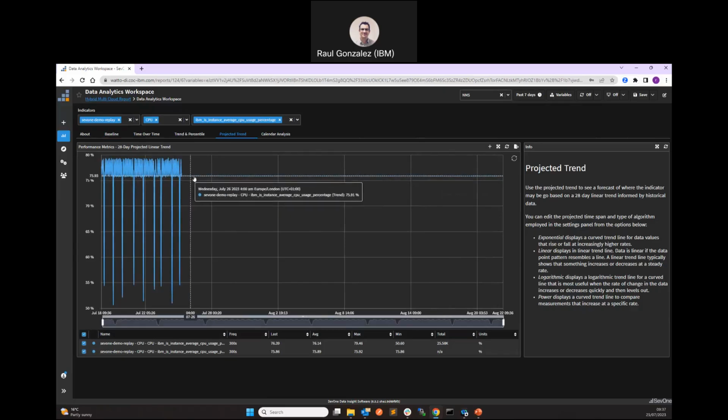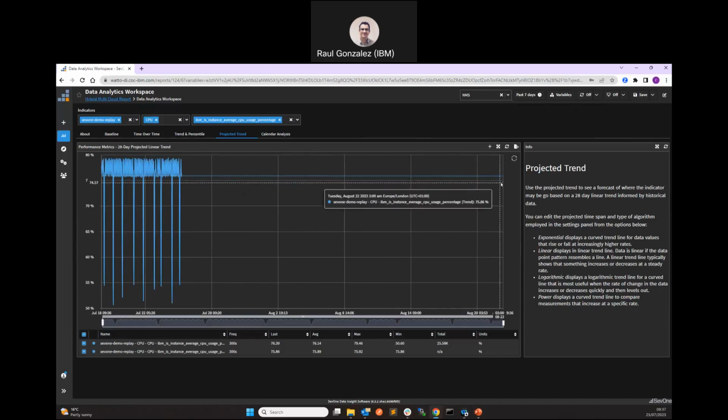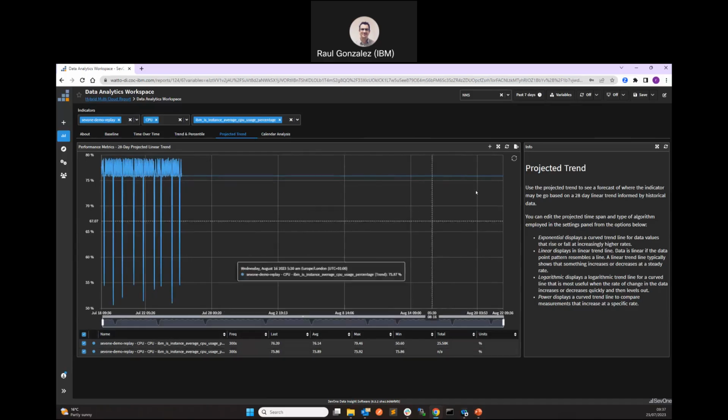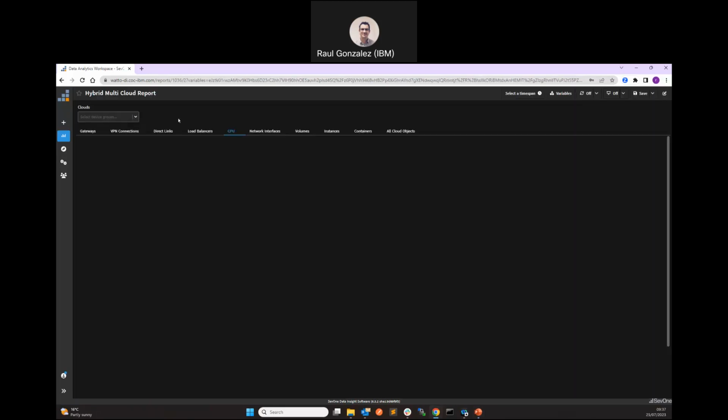As you can see here, everything looks quite stable. So you have these ups and downs, but in the long term, everything looks like it's maybe growing a little bit, but very, very little. And we have other ways to analyze the data. But these analytics are very, very important because they allow you to understand much better and in a shorter period of time what's going on. So it will give you the insights that you need to fix any potential problem that we have on the network. Okay, let's go back to the report.